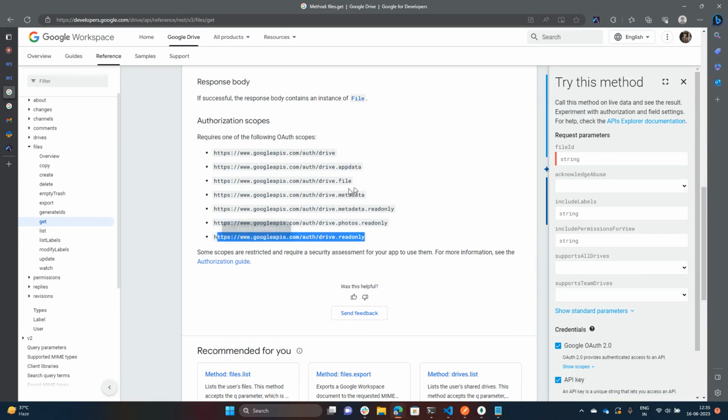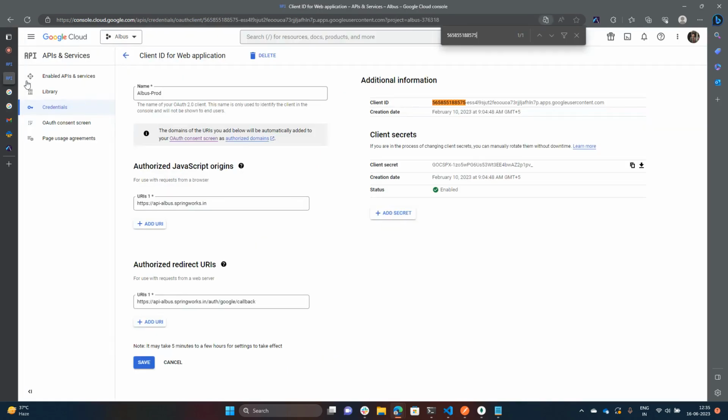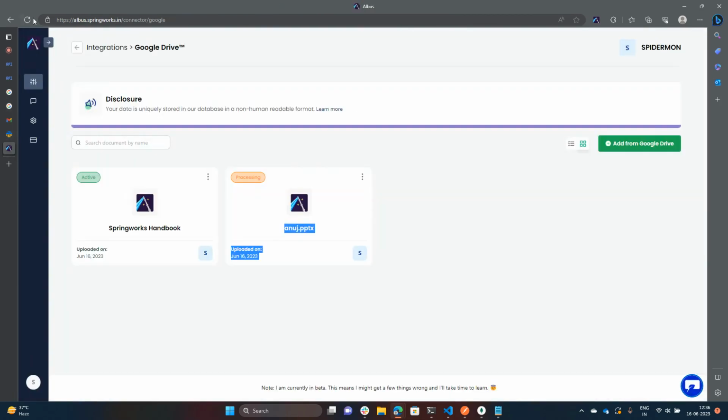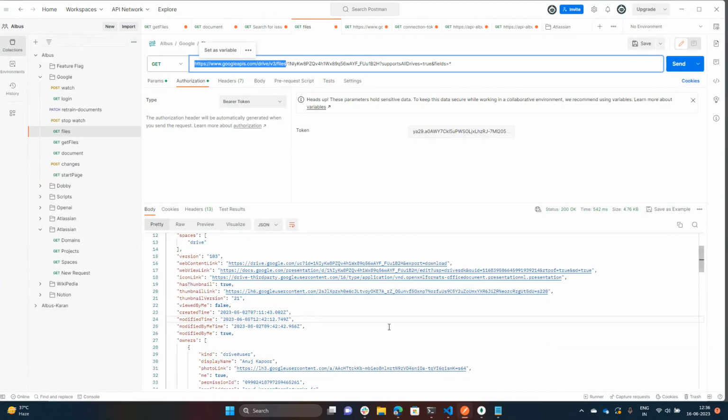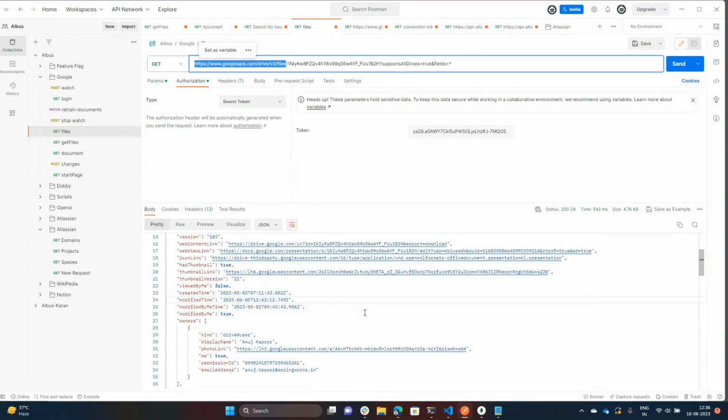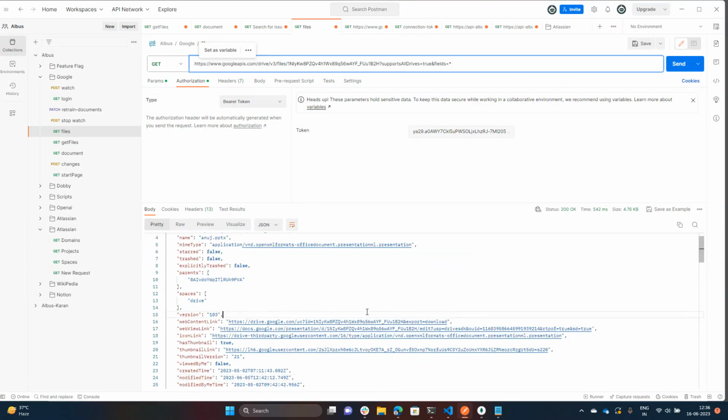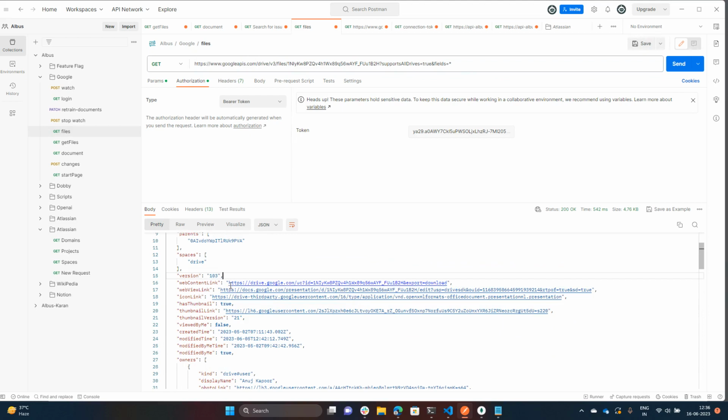Okay, it doesn't work without this. If I use only drive.file, it doesn't work. It doesn't return the required content that we need. Okay, so drive.readonly. What happens after that? Suppose I uploaded this pptx. Okay, so using this API, I will fetch the details and metadata of the file, so we can download it. So using this link, we download the file, and then after downloading, we collect the text from that document and convert it into vectors and store it in the Pinecone vector database, that is a non human readable form database.